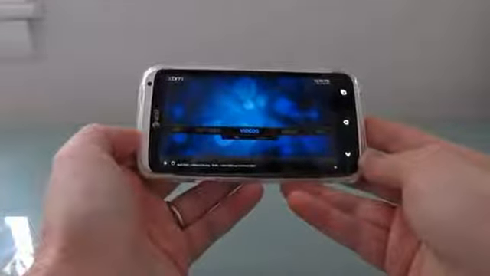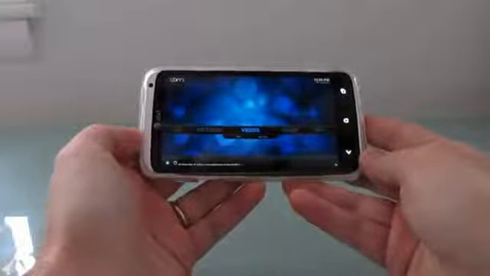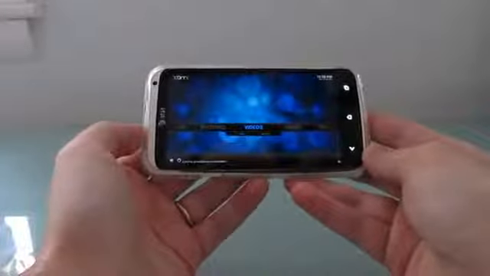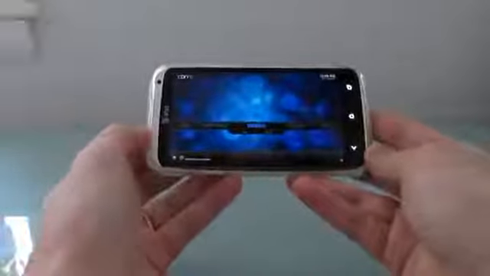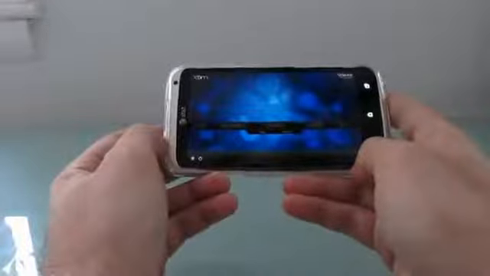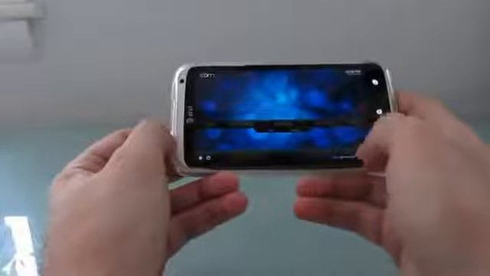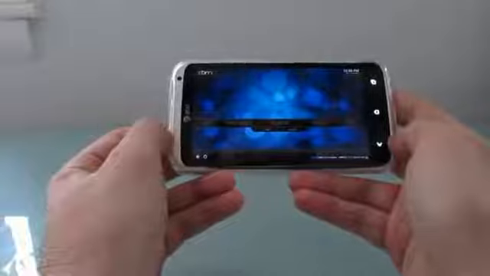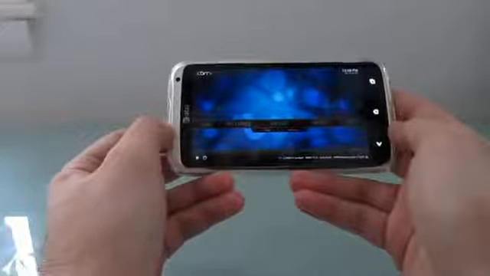I want to show you something pretty cool, which is XBMC for Android. XBMC is a popular media center application that's typically designed to run on a range of devices running Linux or Mac or Windows. It was originally designed for the Xbox video game console, but now there's an early build available for Android. The developers are still working on it. It's not really optimized for small screens yet. It's not really optimized for a lot of different processors in terms of hardware video acceleration, but it works pretty well here on the HTC One X.